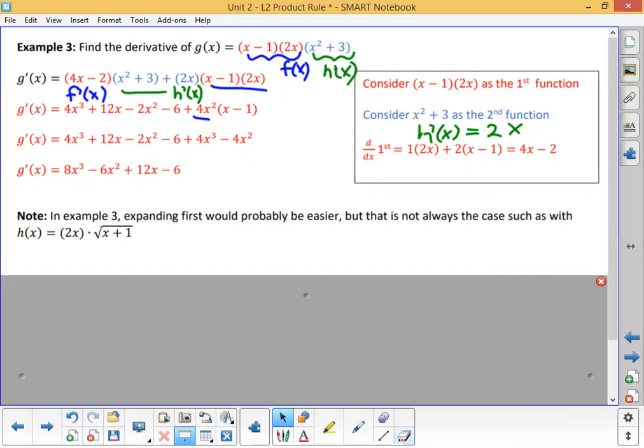So a big part of the next two tests will be coming up with a strategy. What rule would be best for me to apply? Because maybe Nicholas is going to apply the quotient rule for a question and Selena will choose a whole different rule. You might both come up with the same answer, but Selena's solution could be very short, and Nicholas's answer would have to be very long, based on what rule you're applying.